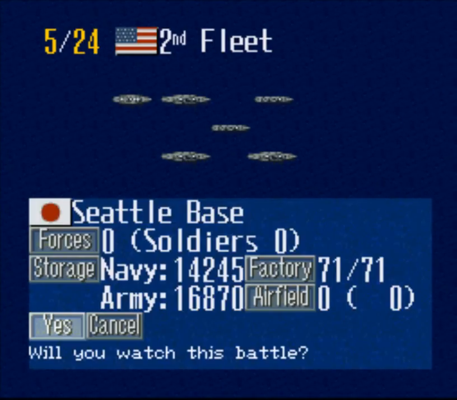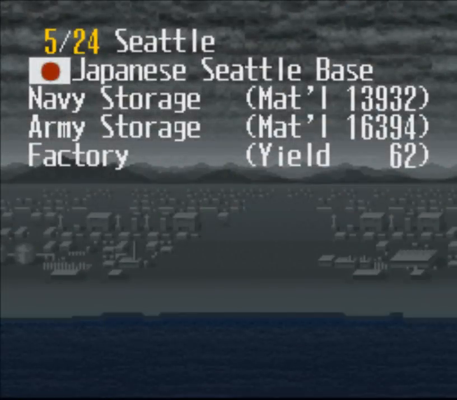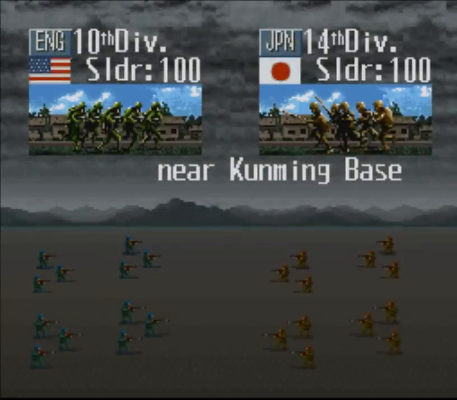Oh boy. Well, I won't watch because I don't have anything there. I'm just gonna have to keep my fingers crossed that they don't land troops. They did not land troops because they don't have any. That was extremely lucky. Oh boy. Well, I'm gonna have to dispatch a fleet over there, or 2. They're not super close, I'll be honest, but I do need to get them over there.